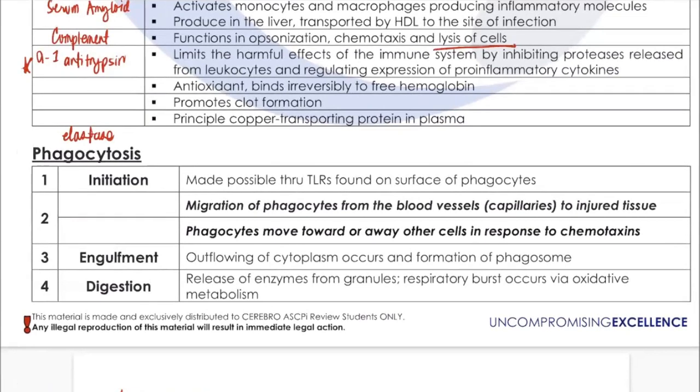And that is the work of alpha-1 antitrypsin, to sweep off the excess elastase. Okay? Now, what will happen to you if you do not have alpha-1 antitrypsin? Elastase will destroy normal cells in your body, specifically the cells in your lungs, the cells in your liver. That's why alpha-1 antitrypsin deficiency could result to AAT deficiency.